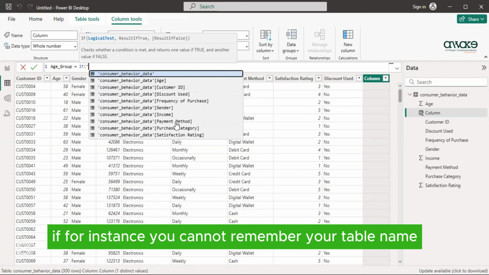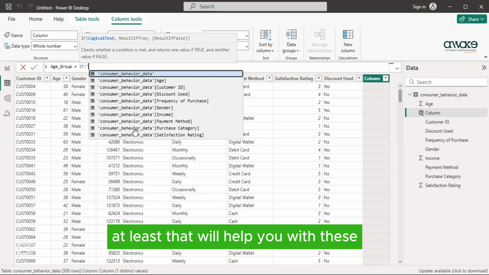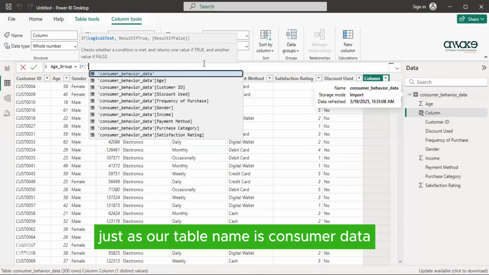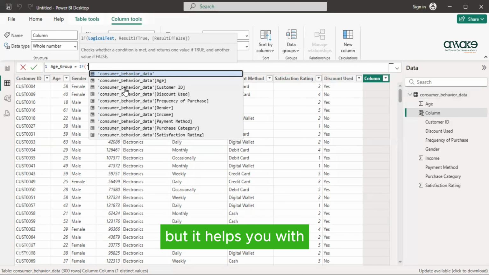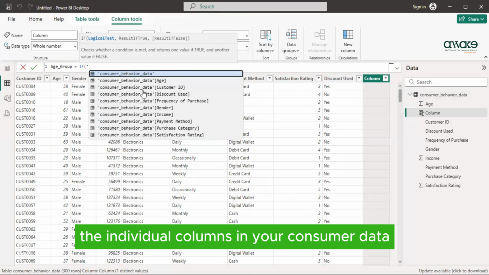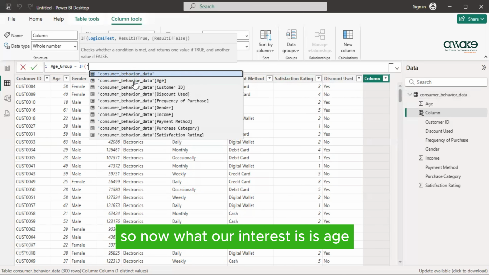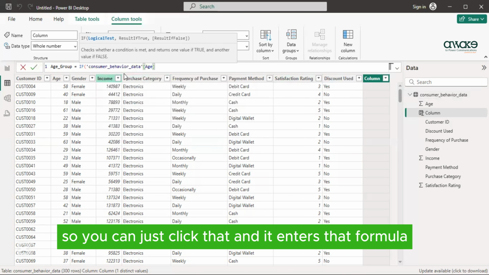If, for instance, you cannot remember your table name, at least DAX will help you with this. And you can see that we have consumer data, just as our table name is consumer data, and it helps you with the individual columns in your consumer data table. So now our interest is Age. You can just click that and it enters that formula.